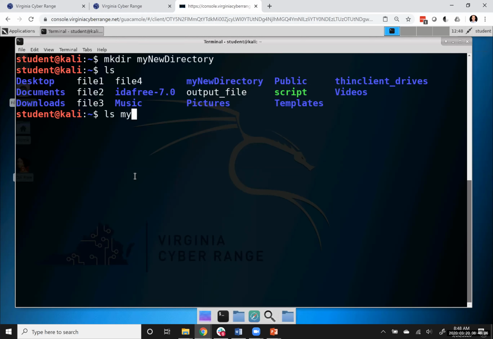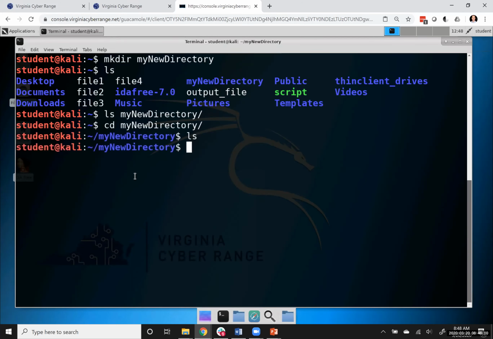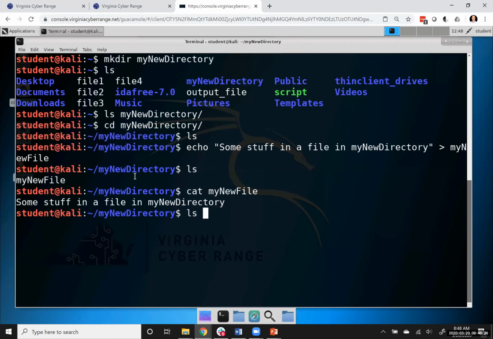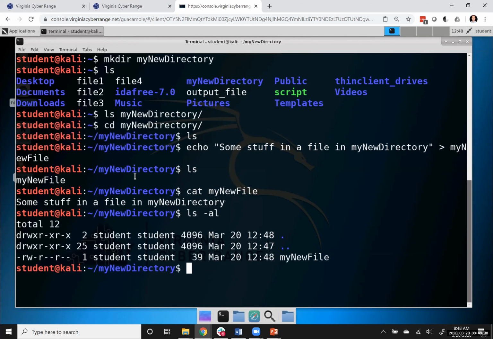Well, I can do an ls of my new directory, or I can cd into my new directory and do an ls. There's nothing in there. If I wanted to, I could put something in there. Some stuff in a file in my new directory, my new file. Now if I do an ls, there's a new file in there. I can cat that stuff. I can do an ls and list everything in there.